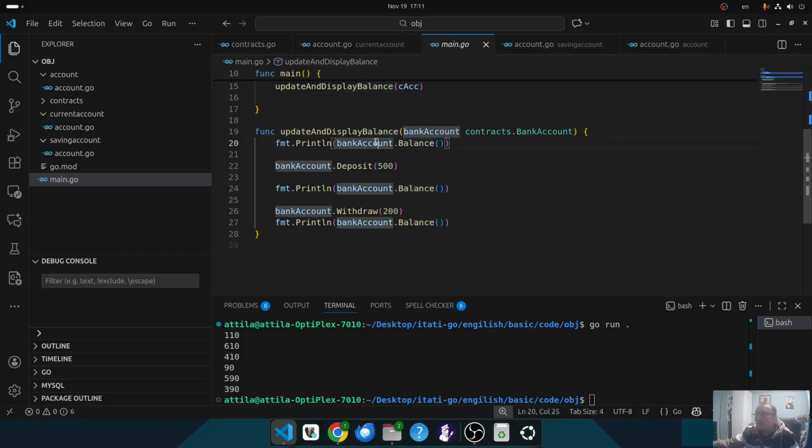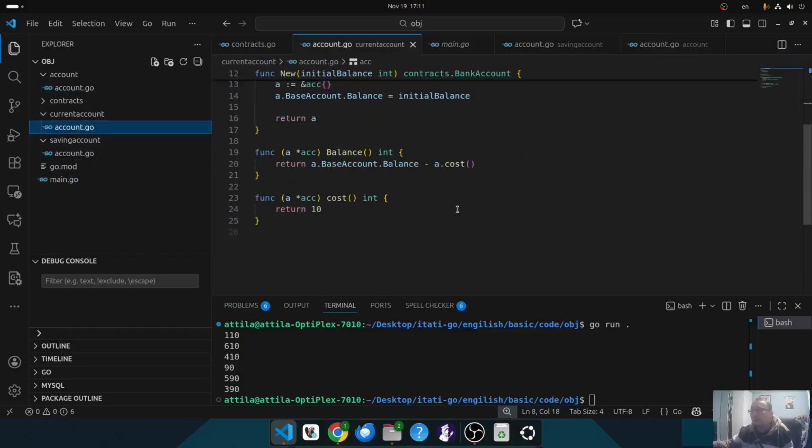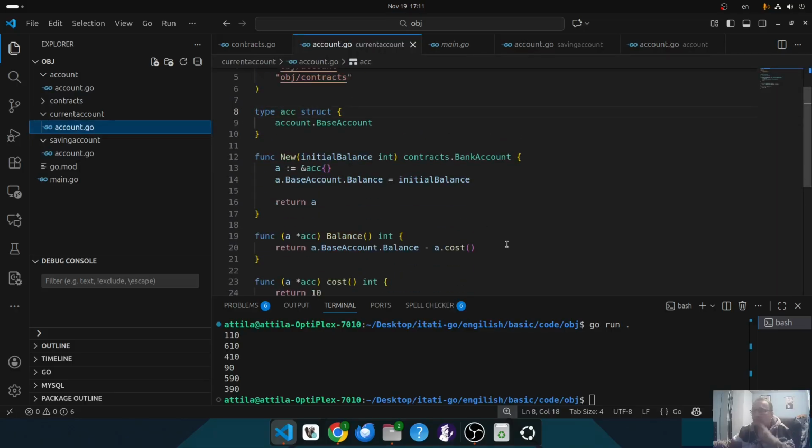I still use bank account dot balance, bank account dot deposit, regardless of the fact that they are in two different structures. One of them is the base account, and another one is the actual deposit account or saving account implementation.